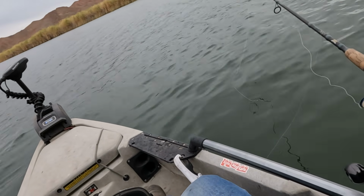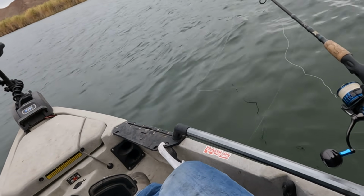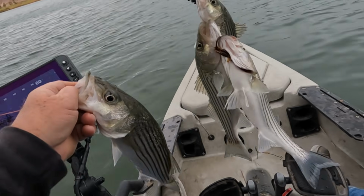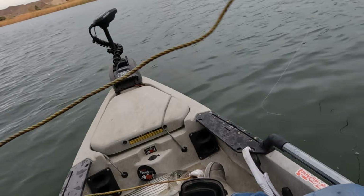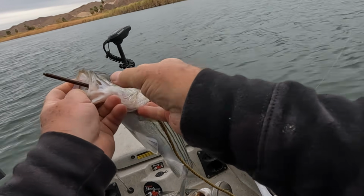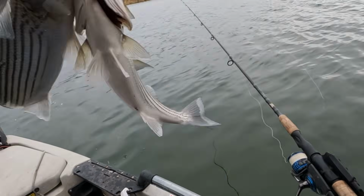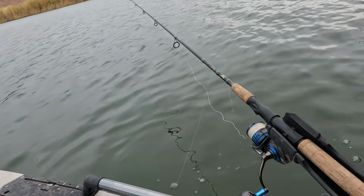I guess 4 stripers is enough for a taco dinner. Look at that. Hookup baits and active target, and you got taco dinner. The stripers are so good. And the good thing is there's a billion of them throughout this river system, so you ain't hurting nothing keeping a few.